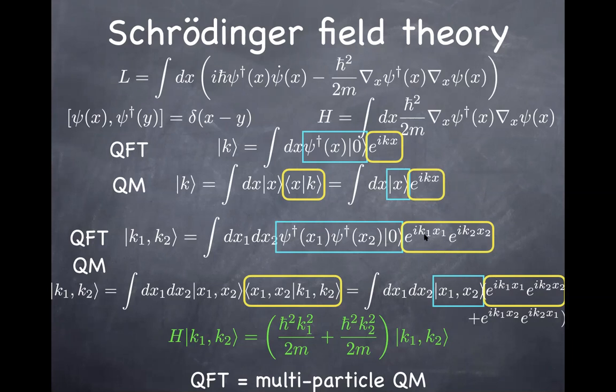Right. So suppose you actually interchange k1 and k2. Then you remember that x1 and x2 are dummy variables for the integration. So then I can relabel x1 by x2 and x2 by x1. If I do that, then what results is psi dagger of x2, psi dagger of x1. But because these two operators commute, I can commute them without changing the state. So that ends up being the same as what I started with. That's the way you can show the state k1, k2 defined this way, even though I don't symmetrize it, turns out the same as state k2, k1.